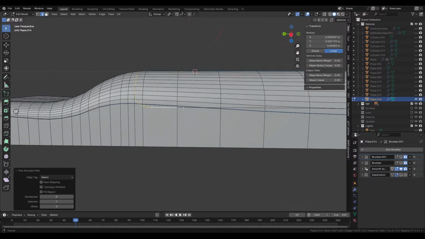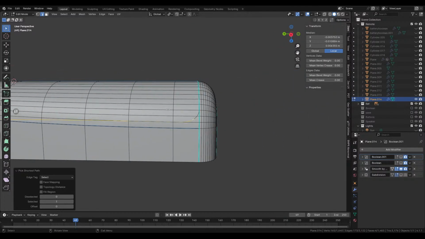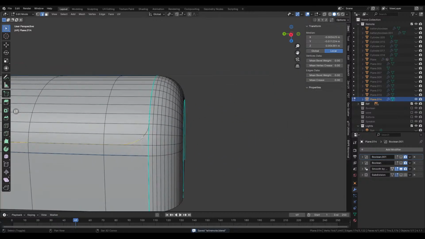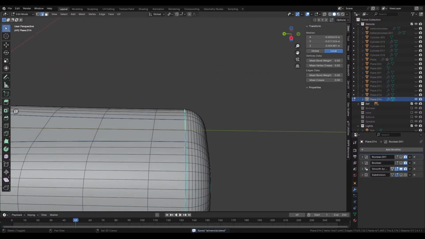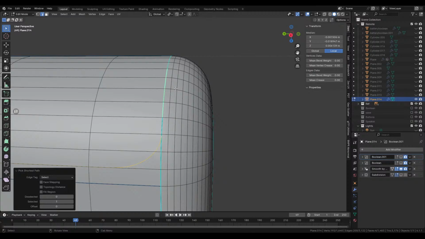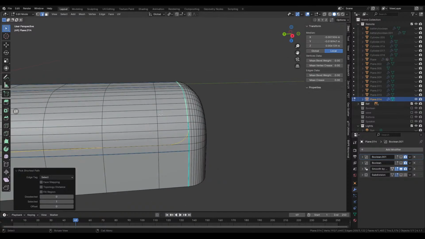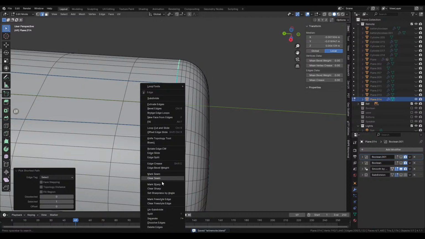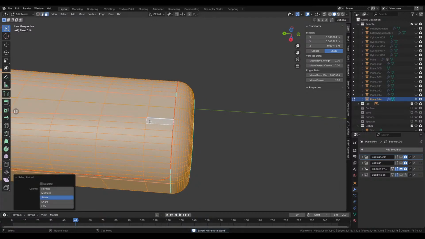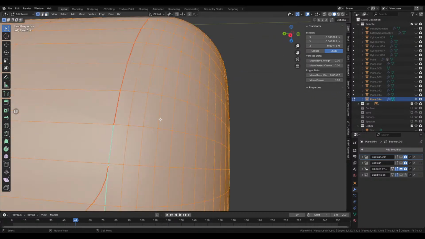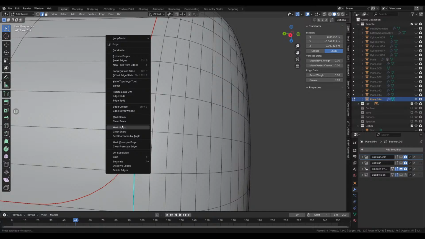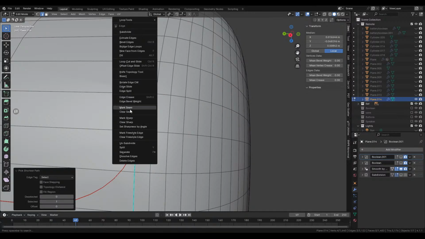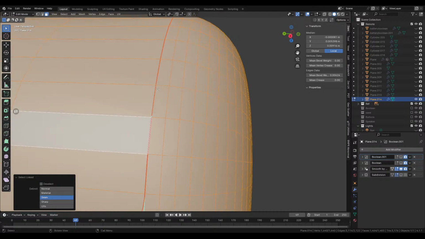I do a pathfinding select by selecting an edge and then holding control, and then it searches for the shortest path. And then what I usually do is I just mark this by seam, and then it doesn't work. Great. Probably didn't select. Yeah, okay. I feel like sometimes it just skips edges.